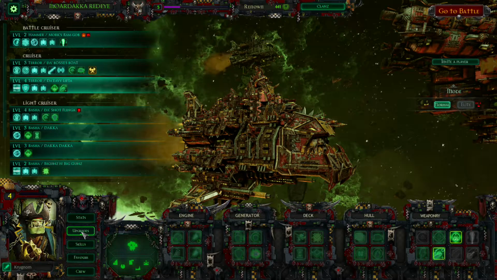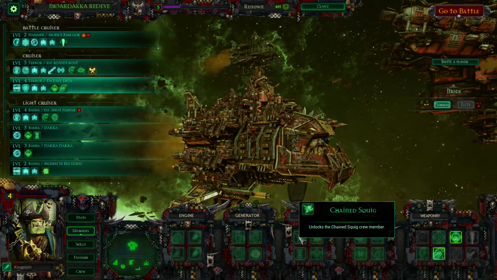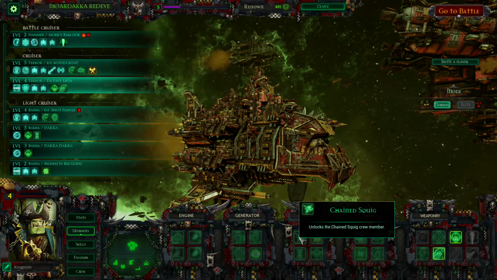Okay, some of the upgrades are very similar to the Imperial upgrades. In fact, many of these are the same. However, there are a few unique ones. I'm not going to point all of them out, but one of the unique ones is the chained squig. This is basically how you get the ability, similar to a commissar, to keep your orcs from running away when they do break, and it's fairly important.